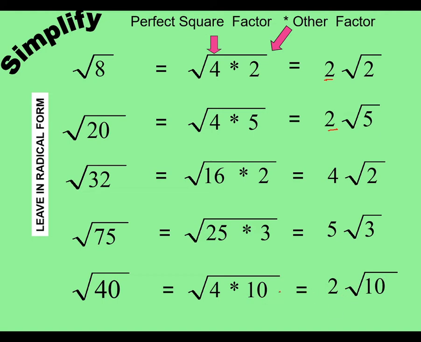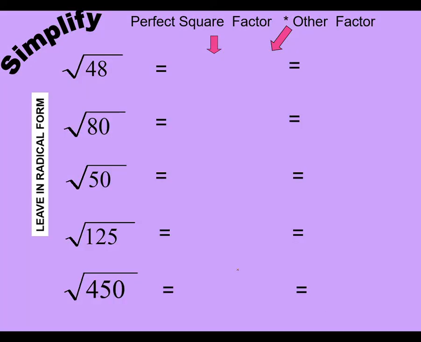Sir, pwede pa yung 10 na 5 times 2. Ay, tatanong nyo. 5 times 2. Pwede pa, diba? Pero, hindi siya perfect square root. Ang 5 ay hindi perfect square root. At the same time, hindi rin perfect square root ang 2. Kaya, stick tayo sa square root of 10. No other factor or other perfect nth root other than 1. Next, square root of 48.